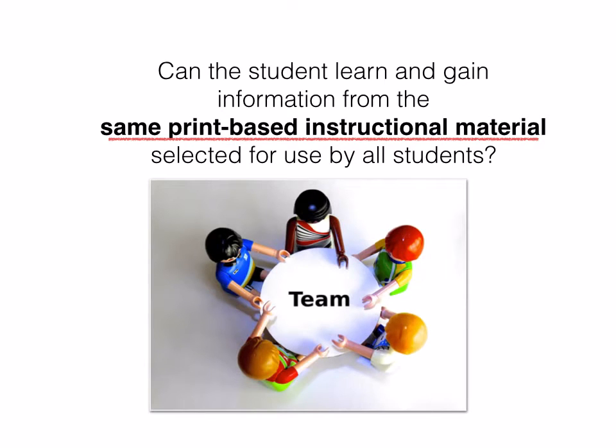Imagine yourself sitting at a table in an IEP team meeting. Around the table are your colleagues who share your deep knowledge of the characteristics of a 7th grade student, Emily, also sitting at the table, and whose program is being discussed. In particular, Emily is academically at or near grade level. Next, consider this image of a page from a typical print-based science textbook that might be selected by a school or district for use by all 7th graders. What are the abilities that Emily needs in order to learn or gain information from this book?